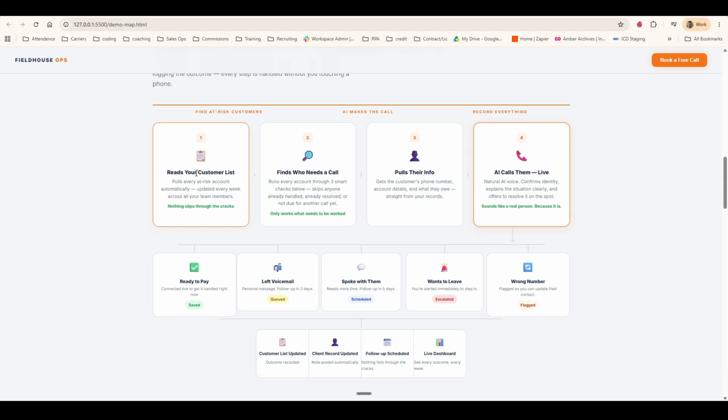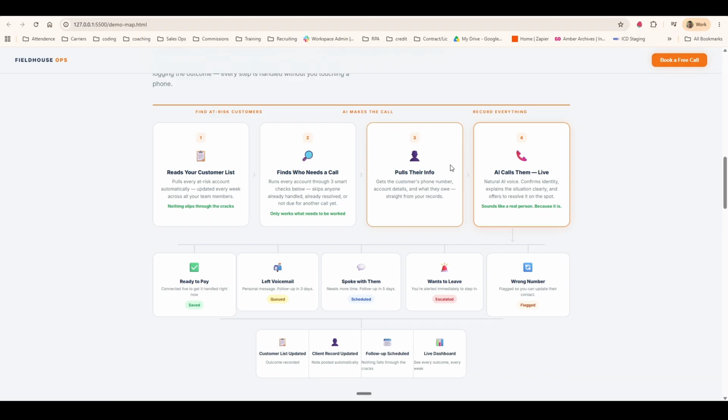So there's a customer list, like obviously you have a back office with your current clients, maybe existing book of business. We define the logic on who needs to be called and when. And also, if they've already been contacted and you don't want to call them, that's up to you. You can define the cadence and all that in a very simple step. It pulls the information out of the existing database and can always refer back to that database.